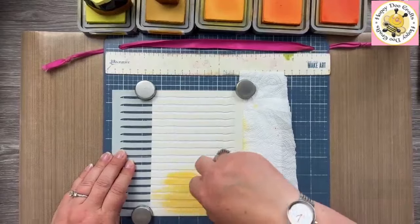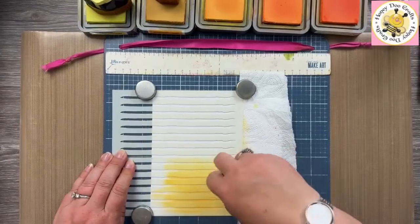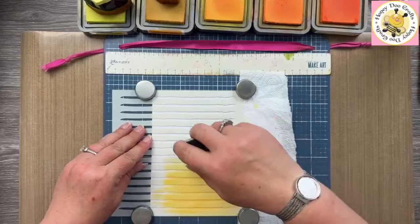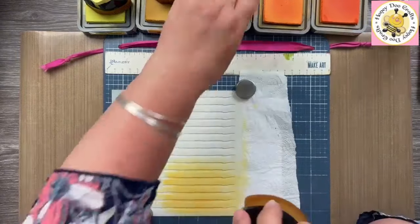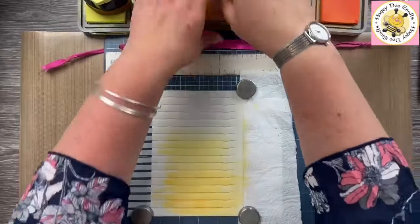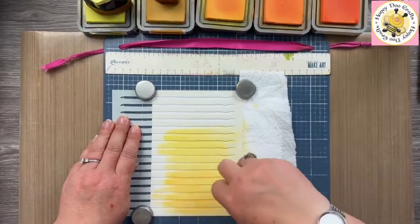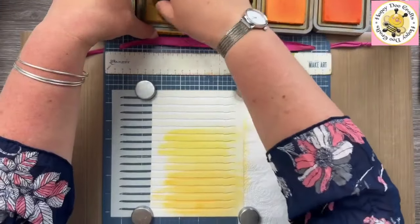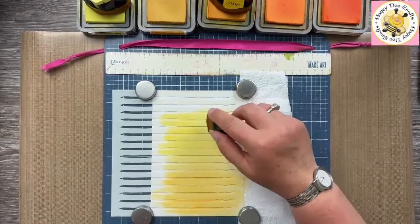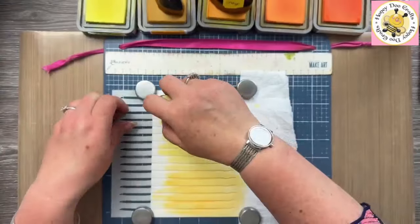Now this one is the Spiced Marmalade, and I'm doing roughly two, because I've got five colours, roughly three lines on each one, but it doesn't have to be exact. Then we are going with our, what colour is this one? Wild Honey. As I said, it doesn't have to be exact. Then we're going with Fossilized Amber. And it doesn't all have to line up. I'm purposefully not making it a solid image. And then last but not least, we've got Squeeze Lemonade.